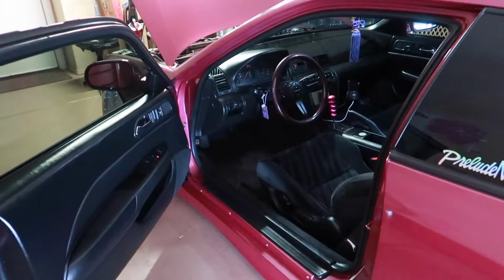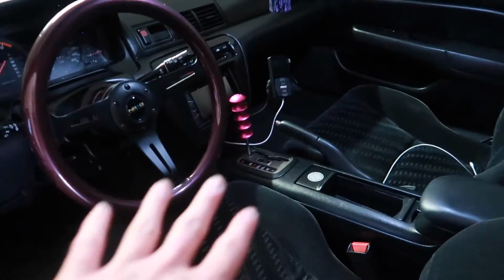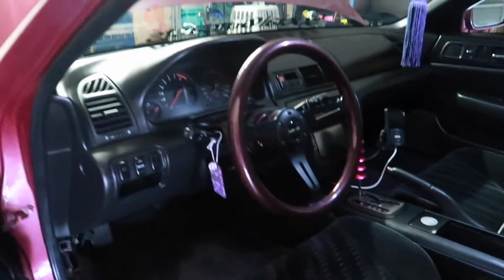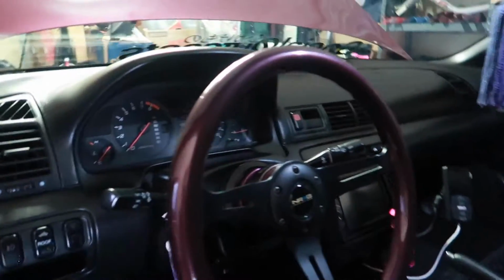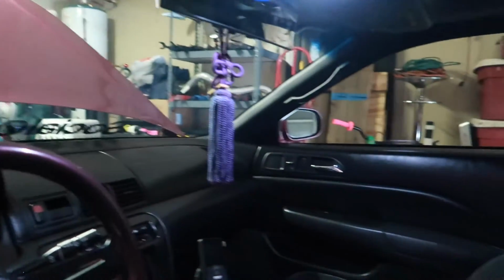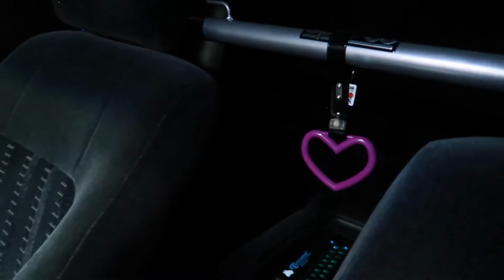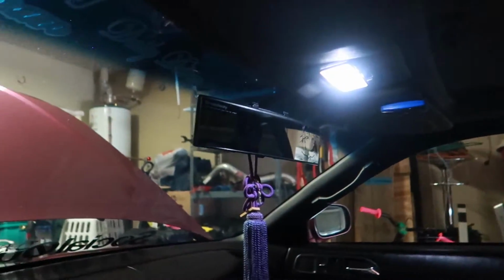The 5th thing I like about my Honda Prelude is the interior, how clean I kept it and how mint it is. Ignore that, that's for later in the video. So the interior, how clean, no rips, tears, no dash bubbles, no sun fade. Love my sparkler C-pillar bar. Shout out to the boys at JDM Surikawi. The Broadway mirror is a great touch.